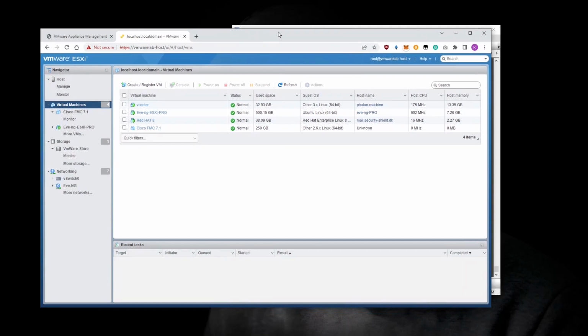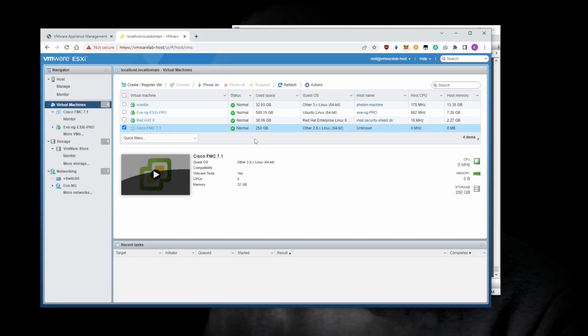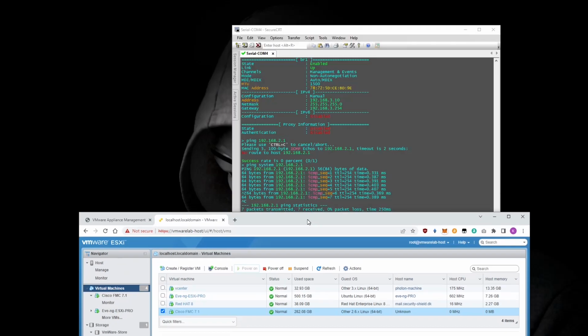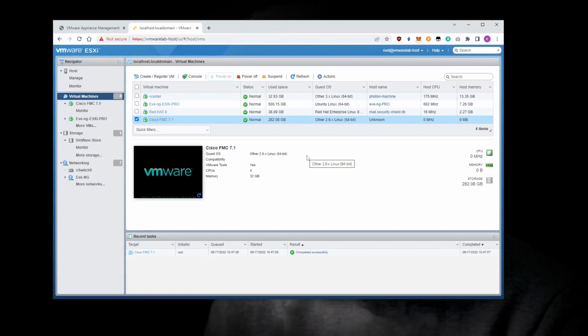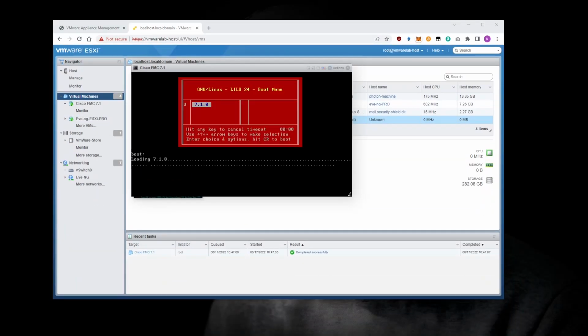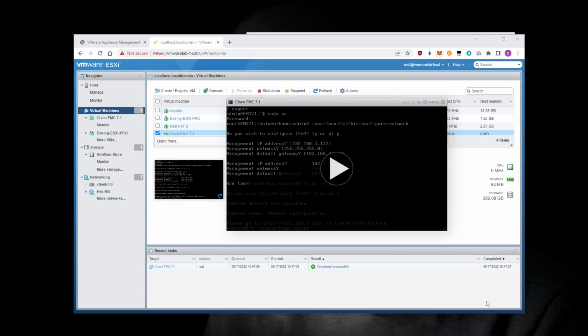This is my ESXi, the firewall management center. I'm just gonna turn that on. So now the Firepower Management Center has been booted up, and we should be able to log into this one here.